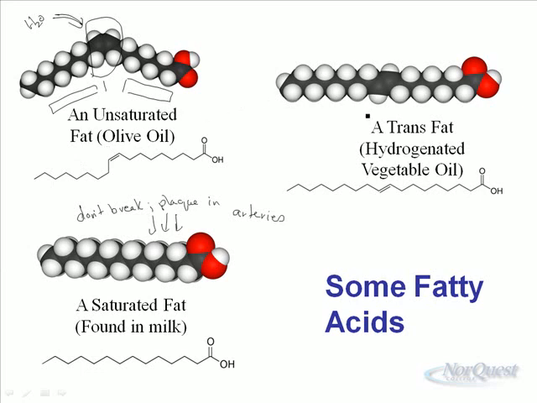If we move over to our trans fats, now look, if you take a look, here's where the difference is. And it turns out it's still a double bond. However, it looks like our saturated fat. So now we have this molecule that is long, straight, won't break down, and now it's leading to the same problems that those saturated fats are causing inside our circulatory system. So that's why trans fats are bad for you. Even though they're unsaturated, they're made to look saturated, making it harder for the body to deal with.